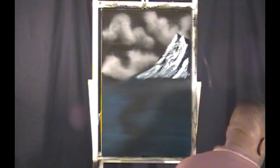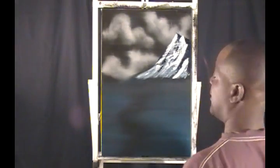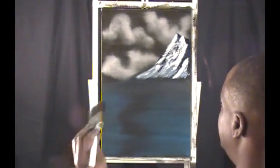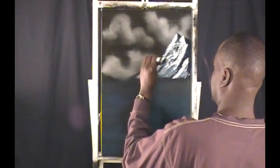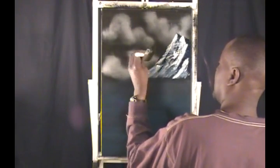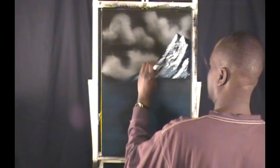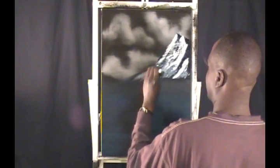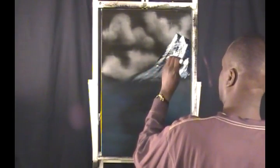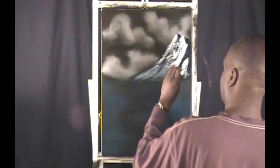Alright. Now that we've done that, I want to start to do the blend. Alright. Now when you blend this in, it is your choice of how far you want to go up with your blending. Okay. So you lightly just tap, because you want to diffuse the color. Okay. And since it's going in one direction, I'm going to use a flat edge of the brush. Okay. Just diffuse it a little bit. Okay. Even here, just diffuse it.